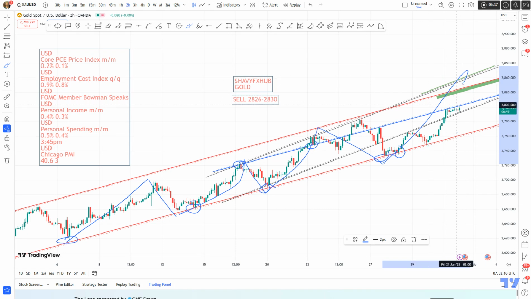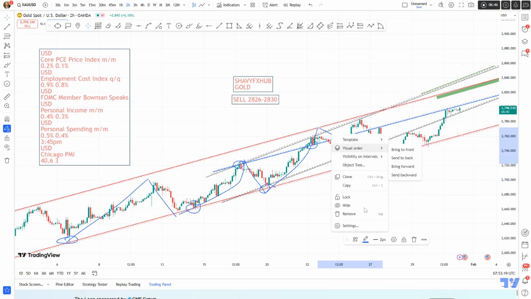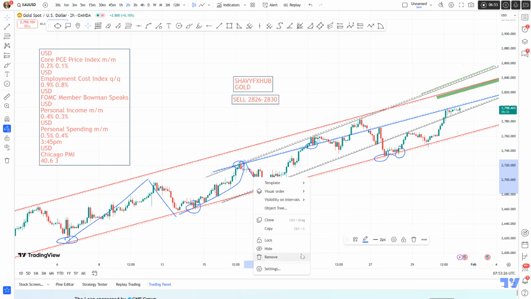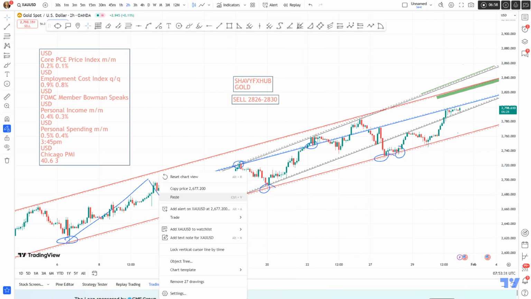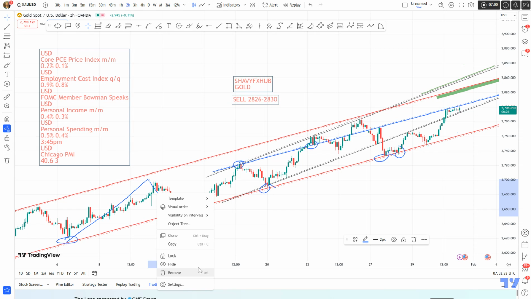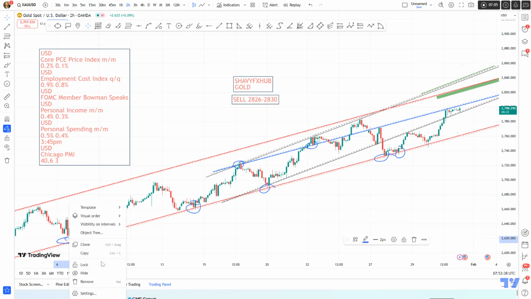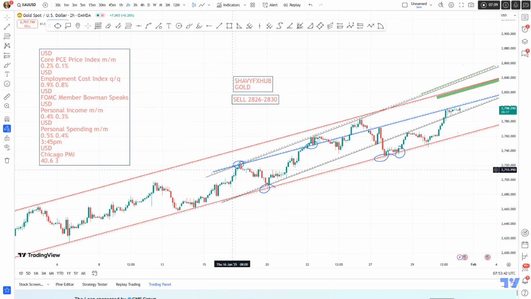However, we cannot jump to conclusions. Let's be systematic. Whatever we are doing, let it be based on what the market is doing. And if the market is not willing to do what we want, so be it. So now, let's clean this up so that we can have fresh air, and see what we are going to do next.